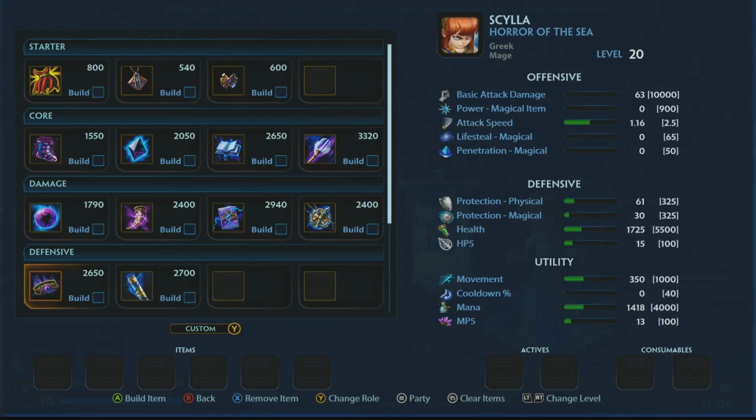I got a couple down here for the defensive. If you want to build Warlock Sash, it's very good. It's going to give you a lot of health. This is not the worst thing on Scylla that you might think. You might think of Warlock Sash as more of a utility mage's item, but it still works very well on Scylla. Scylla scales very well because of her passive too. It's going to give her a lot of extra damage.